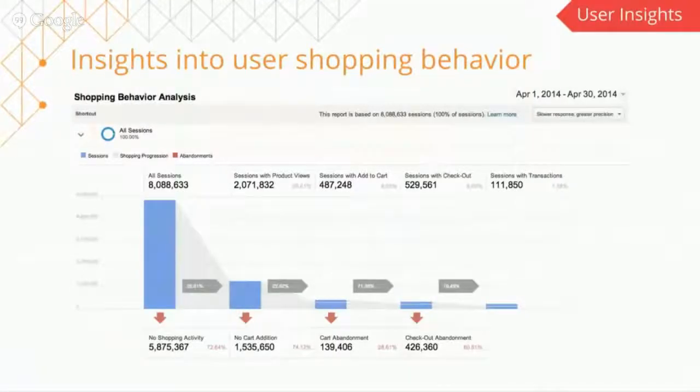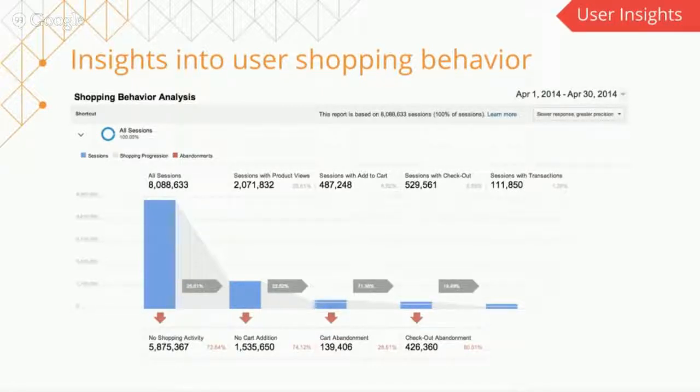And here we realize that our users need to have very quick access and an overview of how their users are progressing through the shopping funnel. And you can see a quick screenshot of that here. You'll see that we've defined the shopping funnel as all users, and then users who have done product detail views, and then those that have advanced to add items to cart, and then those that have started the checkout process, and then finally those that have transacted.